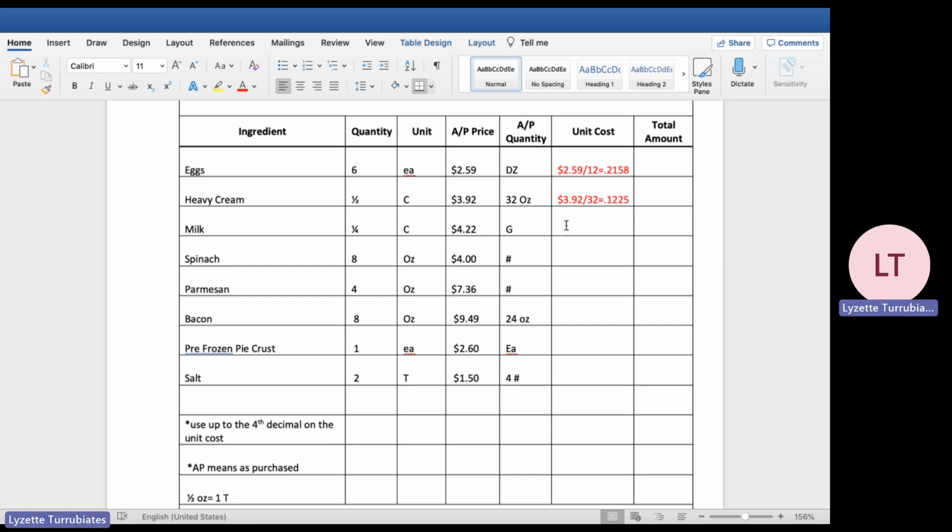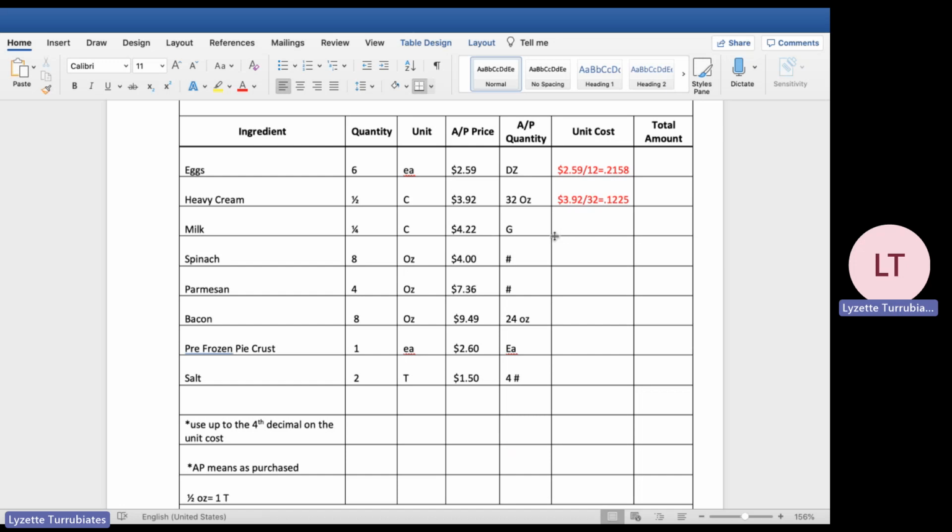Okay, so I know in a gallon that there are 16 cups. I also know that in a gallon there's 128 ounces. So for me, I'm going to divide it by 128 ounces. You could do it by 16 cups. That's going to give you a different number here, but ultimately you're going to get the same number in your total amount. So if you do that and I'm looking at your assignment, I'm still going to mark that correct because you're getting the same total amount. And I know that either way, I'm going to get the same number. So I'm going to do it by 128 ounces because that is the smallest unit that I can go to.